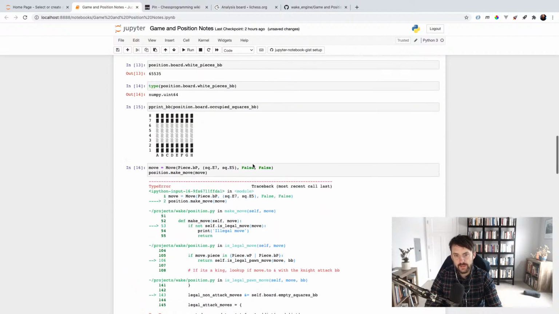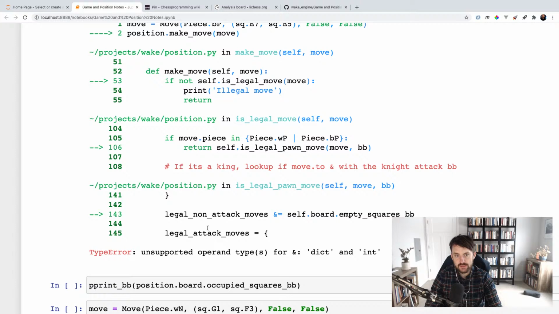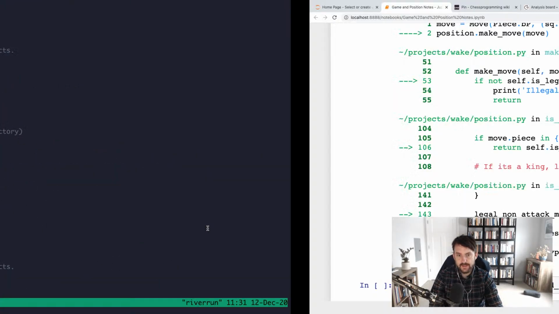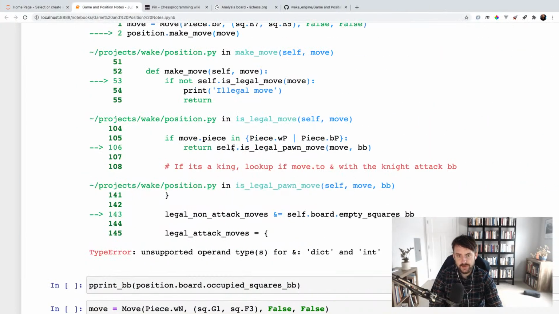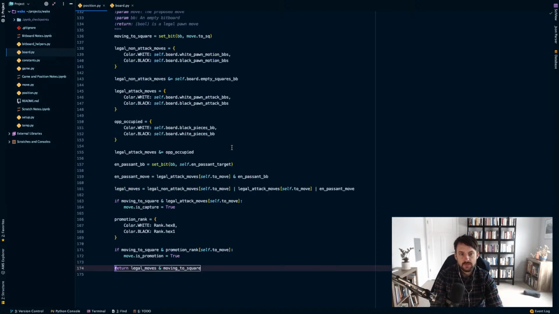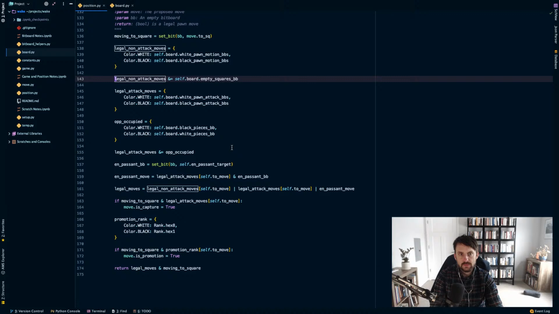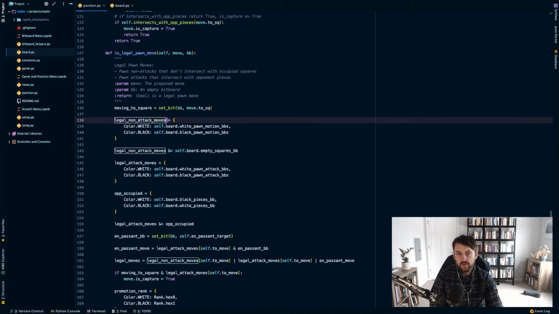We blew up somewhere. Unsupported types, dictionary and int. Legal non-attack moves. This is on 143 in position. Oh, I see.